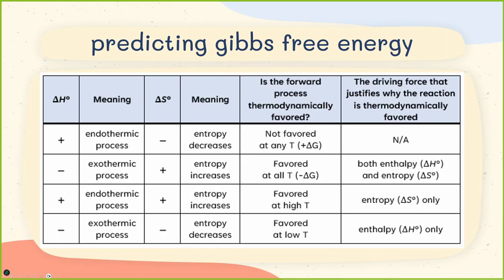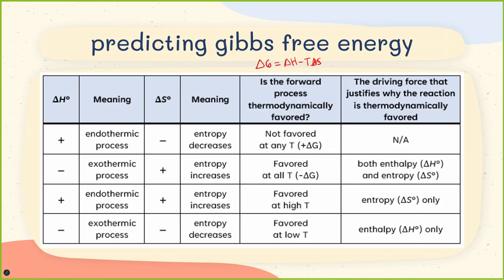So this is a good table to use, or you can just do it based off of the equation, which is kind of how I do it. I just use delta H minus T delta S, and I think about the signs when I'm using this equation. So you can do it just off of the equation rather than memorizing this particular table. I don't know if that's necessary. Anyhow, it might be easier just to do it off of the equation.